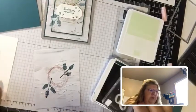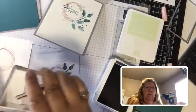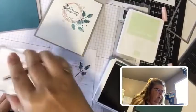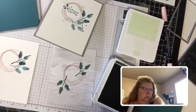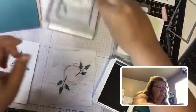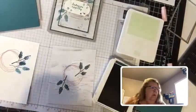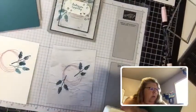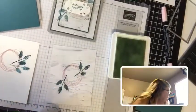So now I'm also going to do the same for the inside. How did I do the inside? Oh, the inside I did like this. Full strength, and then stamp off. Okay, and I'm going to leave that open because I'll be using it again. I took soft sea foam, and actually I'm going to do my dots first.